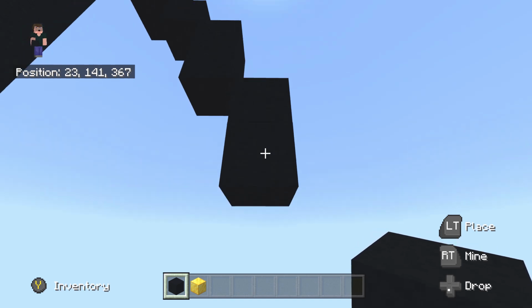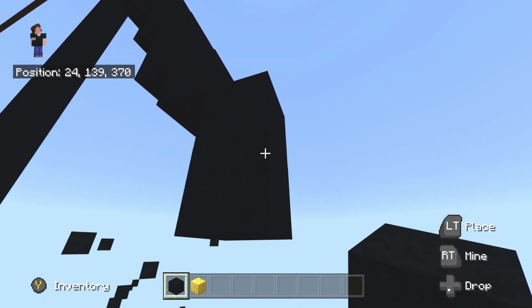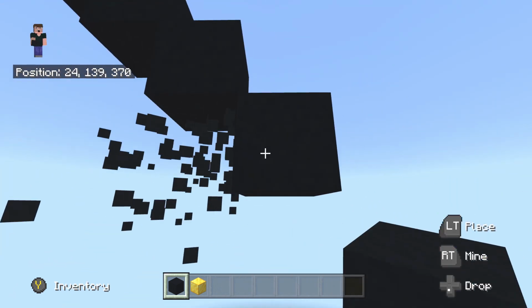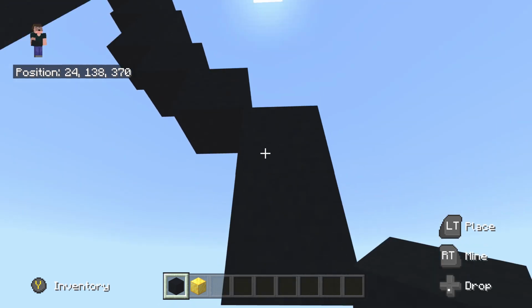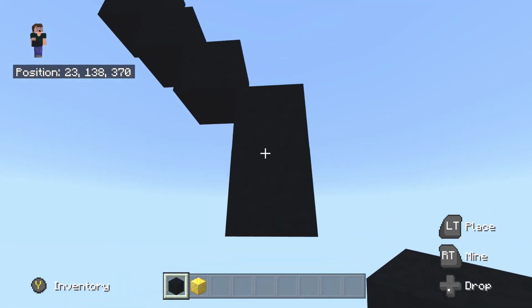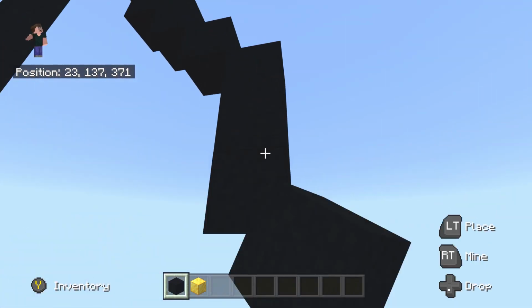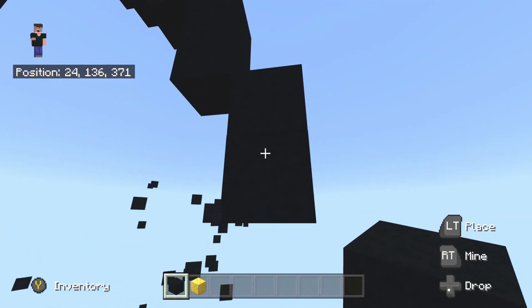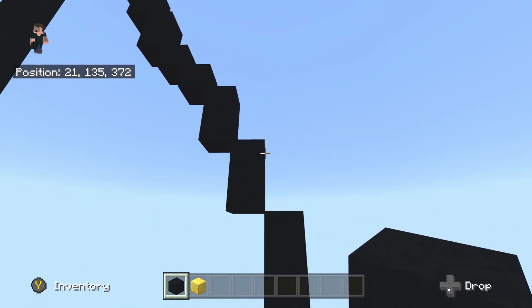Then we're going to do 3 bottom right diagonals. So 1, 2, and 3. From this third one, place 1 underneath. Then we're going to repeat this 2 here, 2 more times in the bottom right diagonal direction. So bottom right, 1 underneath. That's 1. And that's 2. And there you go, that's 3 in total.